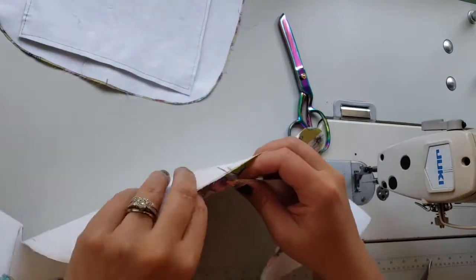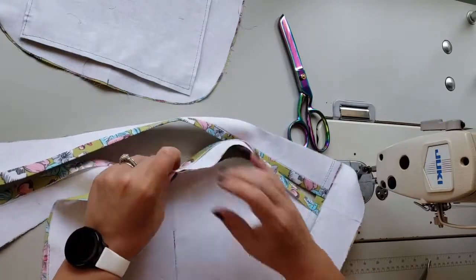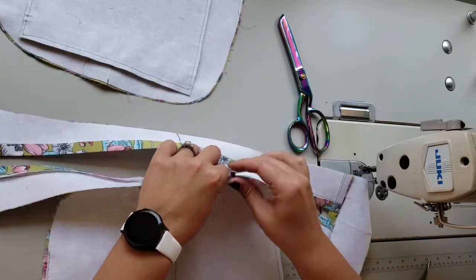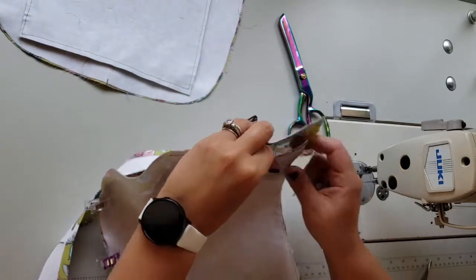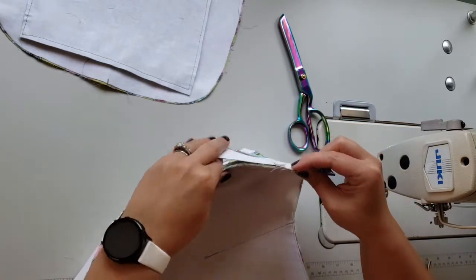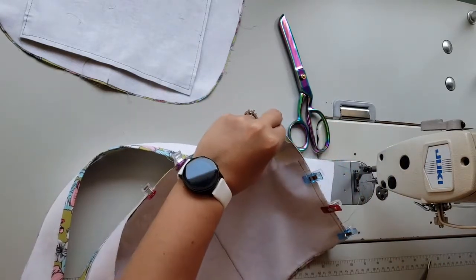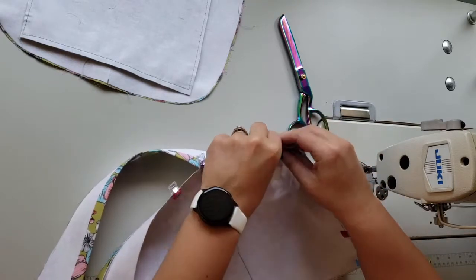Okay, so now we want to follow the same procedure. I'm going to match the centers and place a couple clips in place. This is a little easier because I don't have to worry about the connectors, or the overlays matching. So just match the bottom. And then ease around the corners.